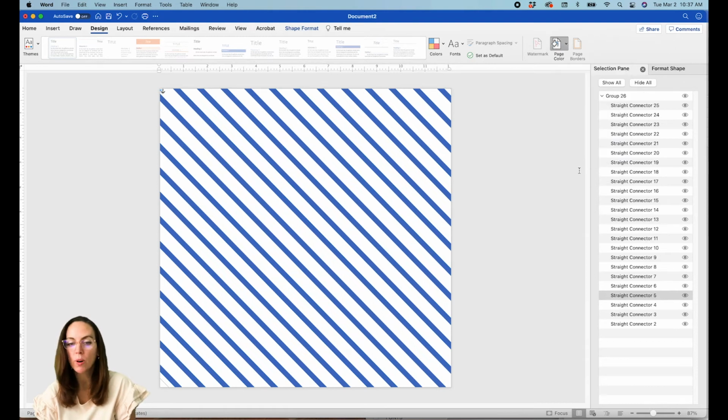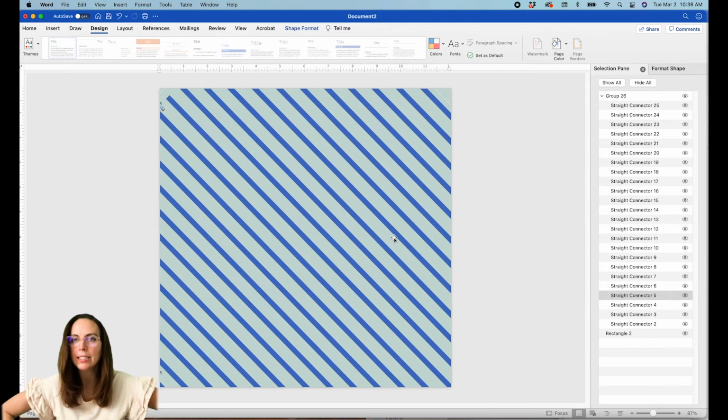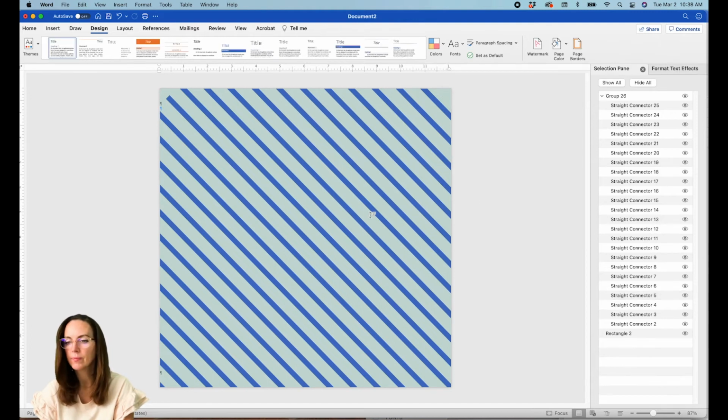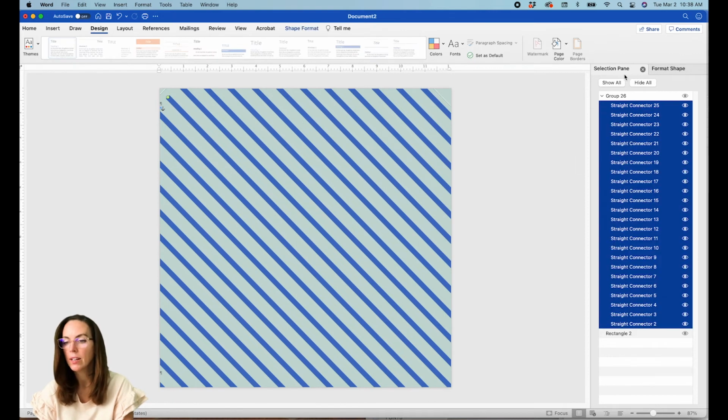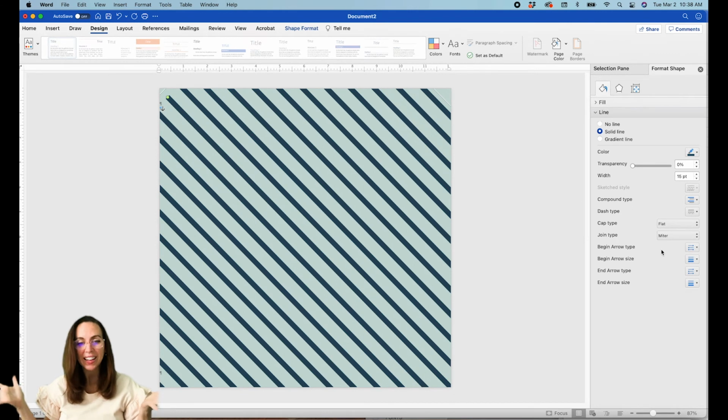And I'm going to add one more color. And there's my hex color. So I'm going to add, let's see if I can do it right the first time. C7DAD3. Okay. Oh, I didn't color my stripes the color I wanted them. So let's go back to all my straight connectors, and they're going to let me change my color. Beautiful! I can't believe that, see?